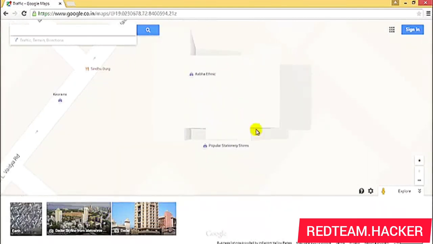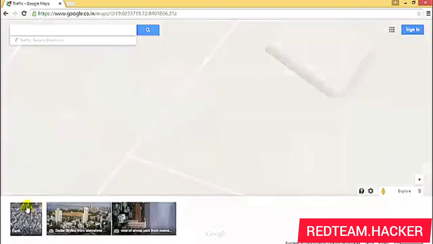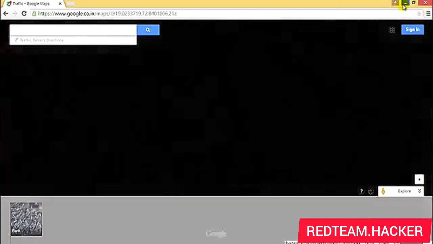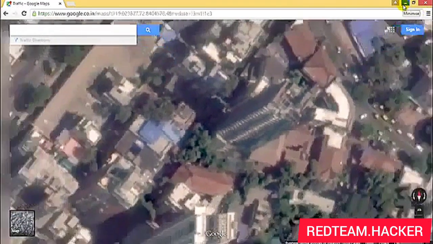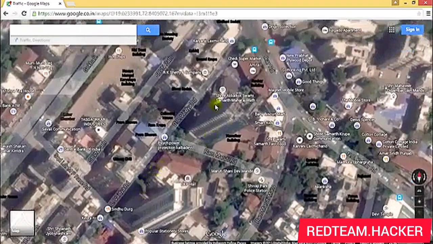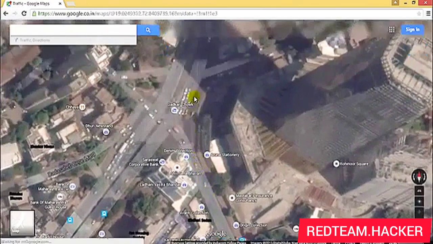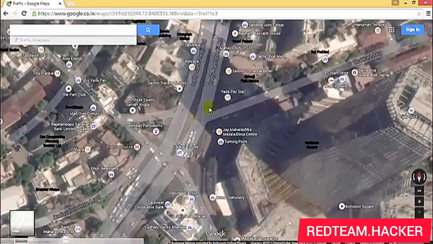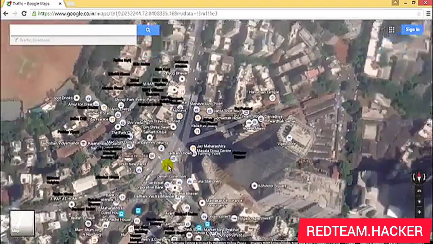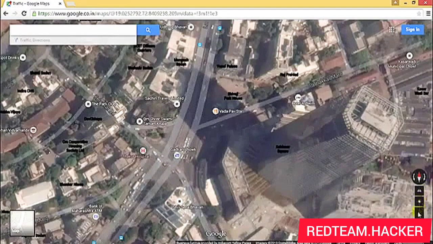I'll just enlarge this a bit. Okay, so as you can see, we can gather much information just by looking at Google Maps or Google Earth, which is quite useful to us. So this is just an example. Perfect. So as you can see over here, I have all the information that I need, and I can even check the cameras. Okay, I think we should probably have some cameras over here. And is this the 3D view? Okay.